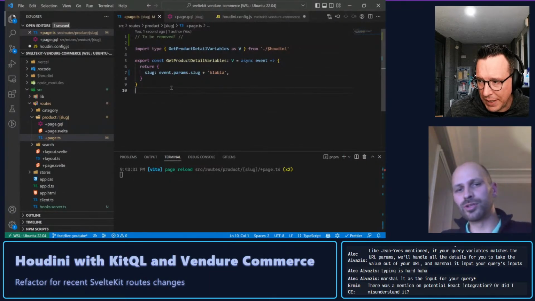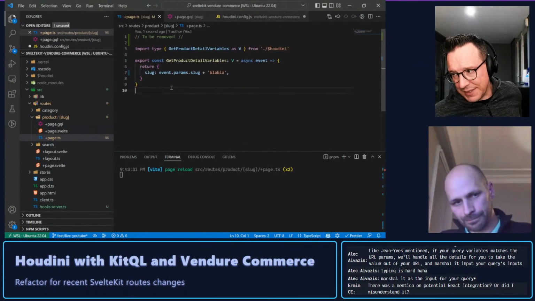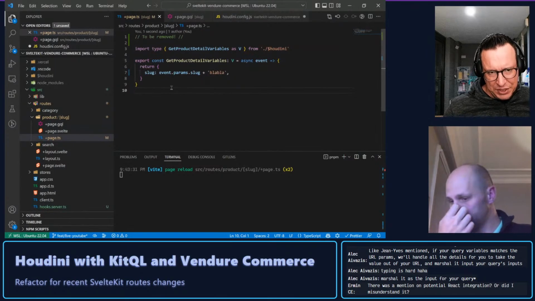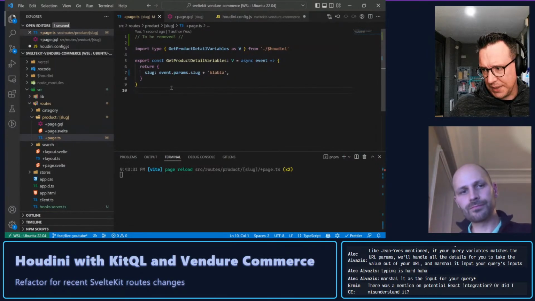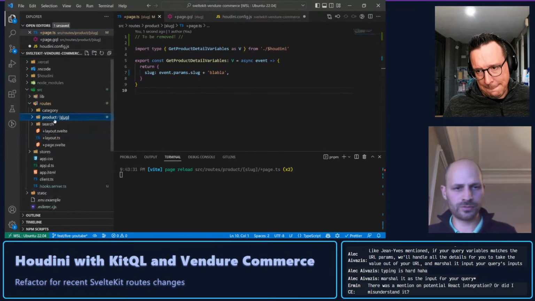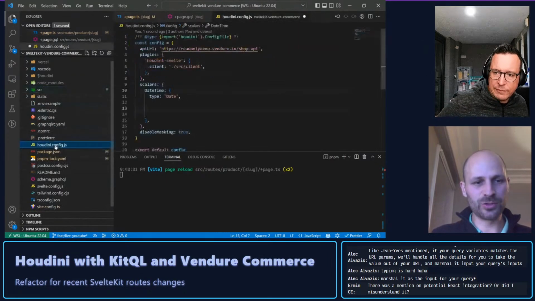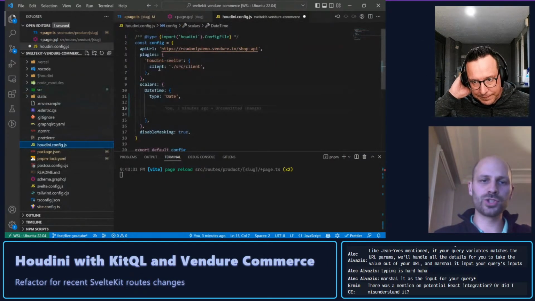Erwin's also asking many people about the React bindings, and I think Alec mentioned he was doing React bindings for Houdini as well. Yeah, completely. So this was the big refactoring from Alec in the last weeks. If you go in the Houdini config, this is one way to show this.